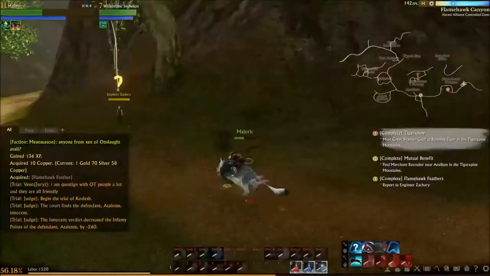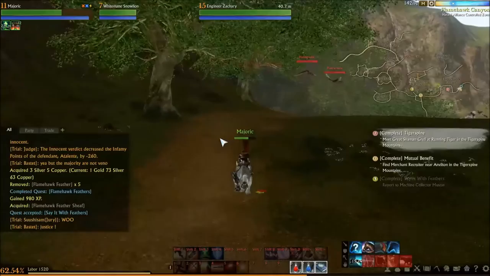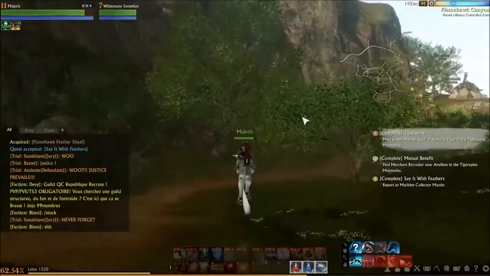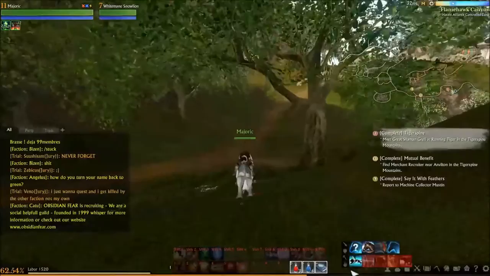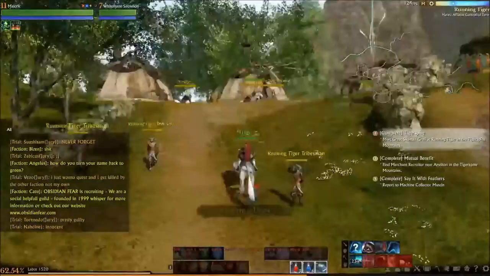I've always liked the idea of a tiger riding a tiger. It makes so little sense, it's fantastic. Right, here we go. Continuing on our journey to level 7. That slight 50% speed boost. Hey, green quest.